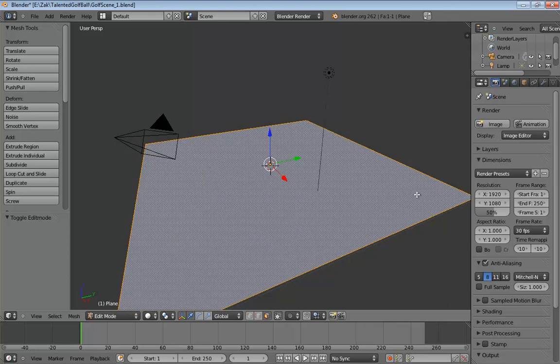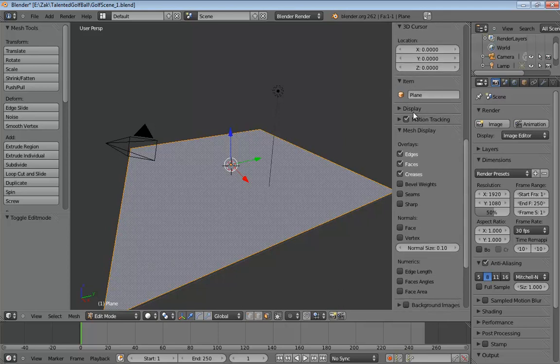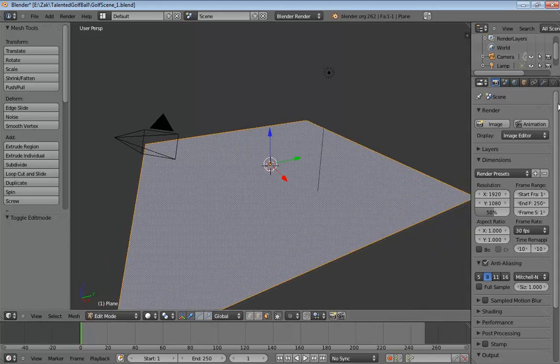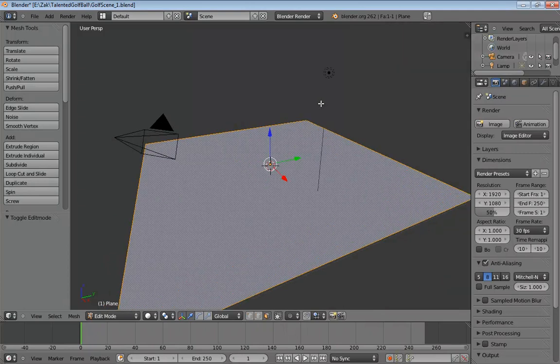And if you are trying to hide the grid, honestly, right off the top of my head, I do not recall the hotkey, but you can go under Display and turn the grid floor on and off if you like. That's if you tap the N key, N as in November, to open up your little properties area inside the 3D view. I do want to mention this, it will get on your nerves. There is the properties editor, which is the great big column of stuff over here. And if you tap the N key inside your 3D view, there's a little properties area, and they both are called properties. You just have to get used to that.